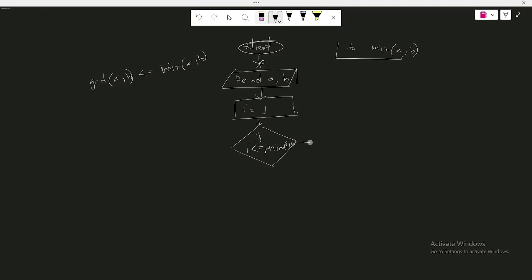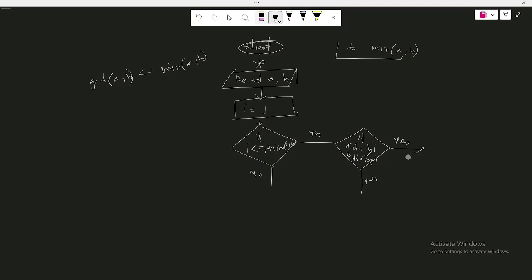One side yes and the other side no. After this the flow goes to the next step, where we take another condition: whether the initialized number I divides both A and B. So let's take A divided by I, and B divided by I. If these two conditions are true, then we move to the next step, or if not, then we go rotate this step.